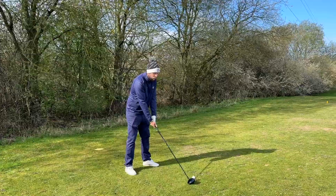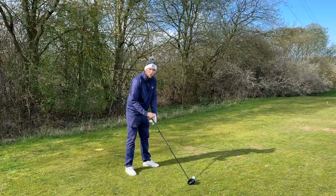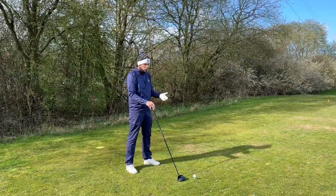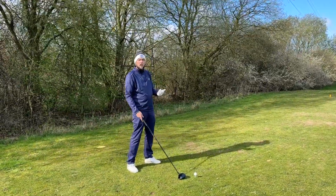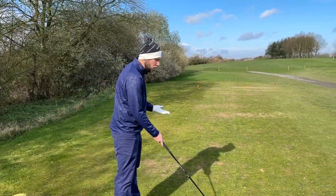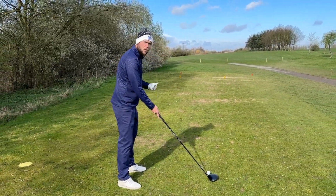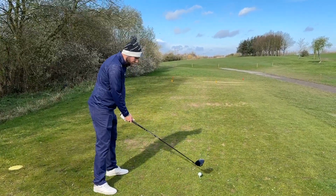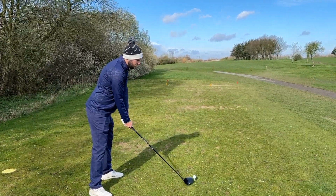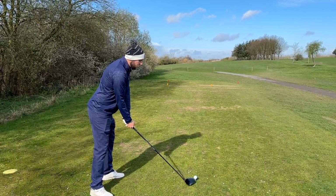Then go a little bit closer to the ball and try and hit it off the heel of the face. You'll start to see again that will bring that ball a little bit back, but what we don't want to do is start to change our angles like James mentioned. So once we've done that and tried one extreme off the toe, one extreme off the heel, so we've gone a little bit further away from the ball, a little bit closer, we'll be able to find your happy place in the middle, where we're then able to bring the club back a little bit more neutral and start to find you hitting high on the, or higher up on the face, hopefully when you've played around with the tees, but also near the centre.